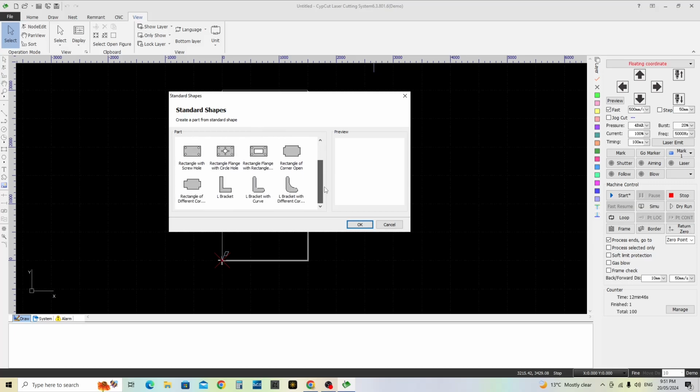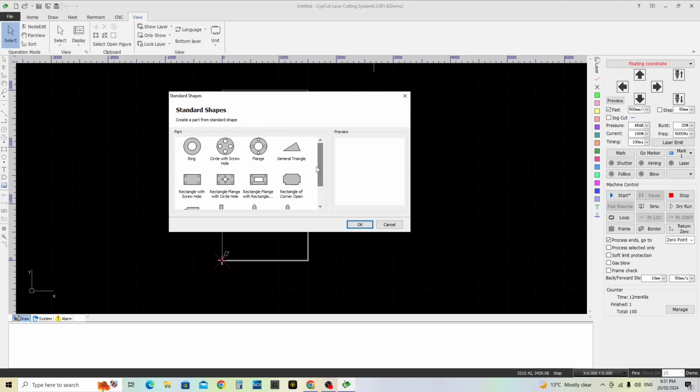I'm going to show you that you can make some nice shapes here, and we find this really handy at work because I work in the marine industry, and we have a lot of flanges, and you can vary the number of holes, the PCD, the internal and external diameters. It's really quite handy, that flange function, and depending on your industry, you may find some of these other objects very handy to use, and starting from scratch you can just draw straight up on the laser computer without having to go into any sophisticated CAD software.